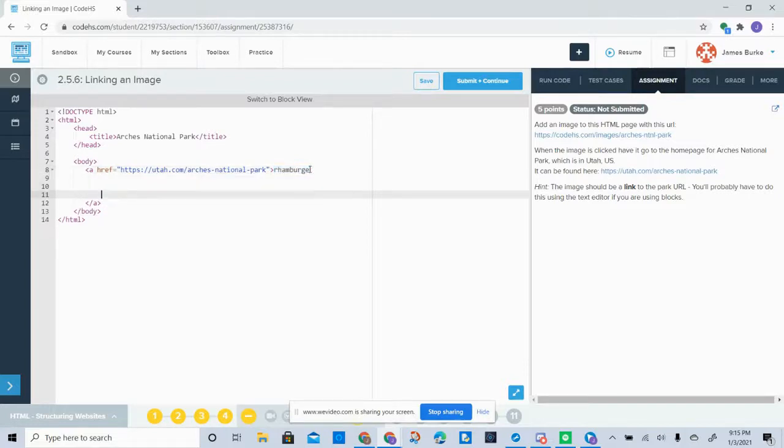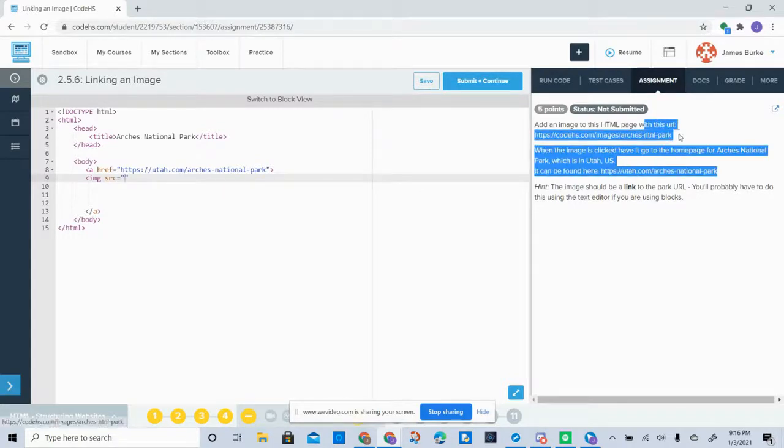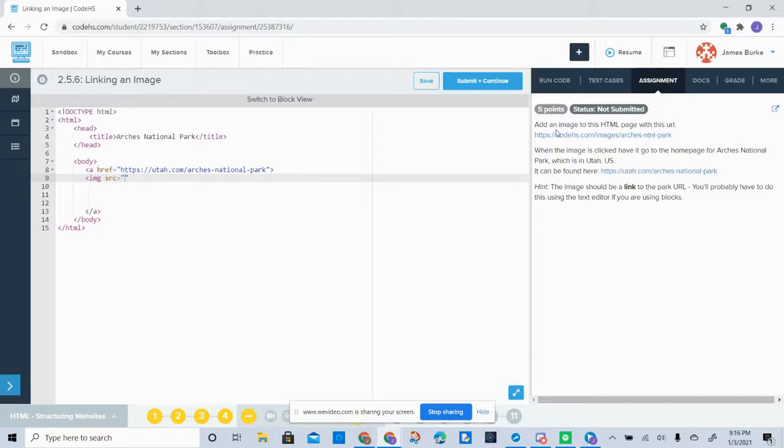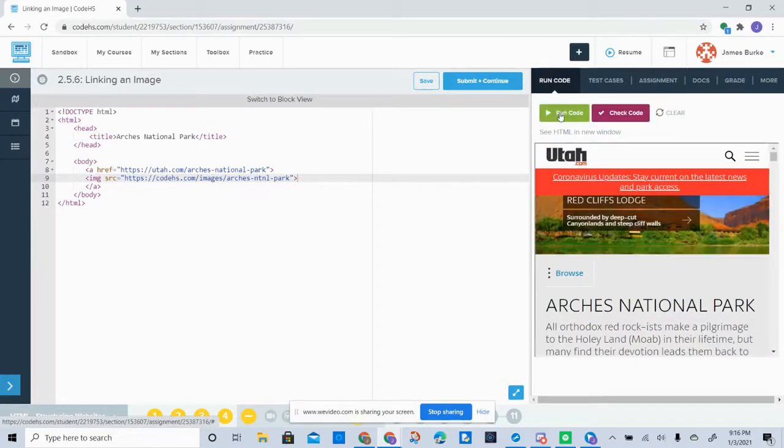So all we need to do that is instead of throwing in hamburger in there, we're going to throw in an image instead. And if you remember the way to throw in an image, you just say img with our tag, and then we'd say src equals, and then it's going to be the URL of the image. So we're going to copy that from right here, this CodeHS thing right there. We're going to paste that in there. And then we don't need to worry about setting any of the dimensions, so we're just going to close the tag like so. If we wanted to set the height and width to something specific, we could do that, but it's actually not necessary for this activity.